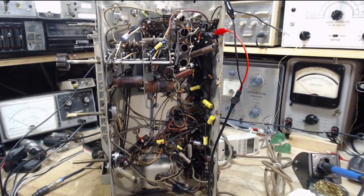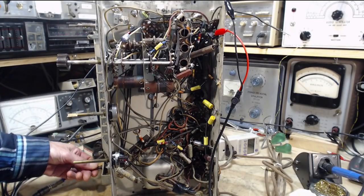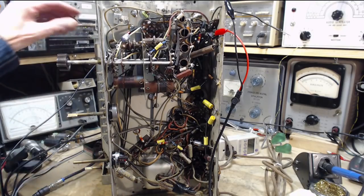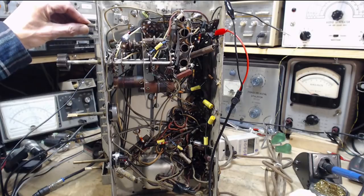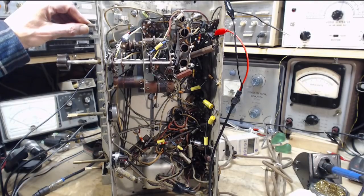Okay, well, the radio should be warmed up. Are we not hearing anything? Here we go. Oh, I hear it. Strange fellow. So with this being the output, it's pretty safe to say nothing has changed.